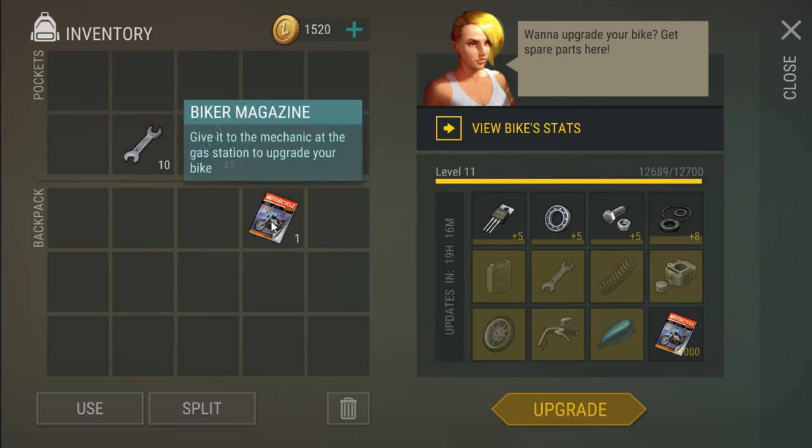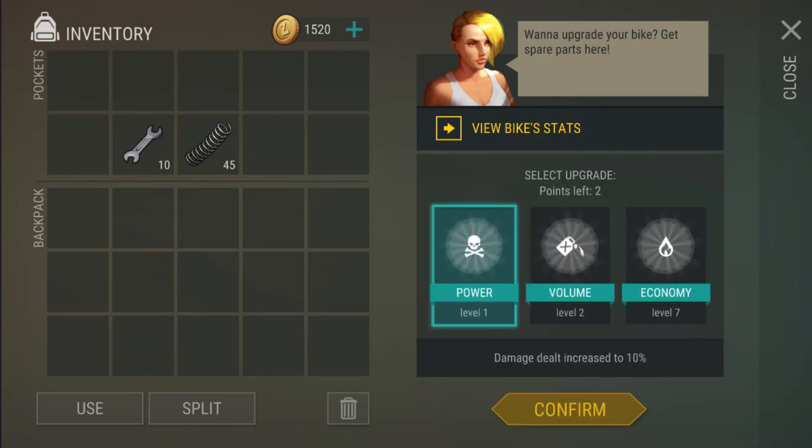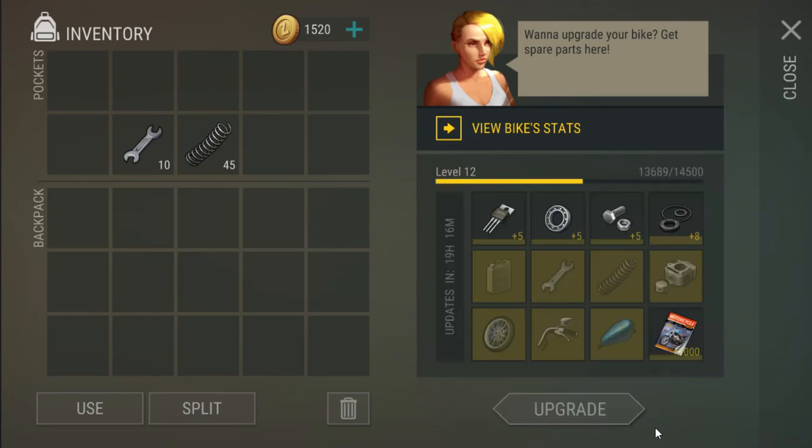And then we have got one of these, a biker magazine. We don't know how many points that's going to give us. Quite a lot. Let's upgrade. We got 2 points this time. So let's go for a bit more economy, and another storage slot. How many slots have we now got? We've now got 4 slots in our chopper?